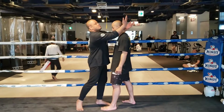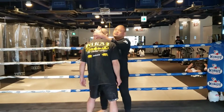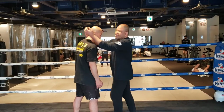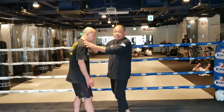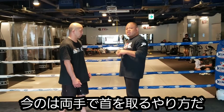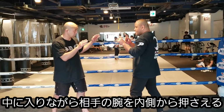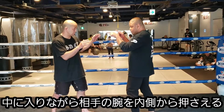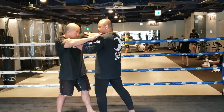Get your palms up. Close up your head and put your palm up with it. Like I said, the neck, just kind of clench it in. Okay? Hold it tight. That's a necktie. So now what I'm going to do is a double necktie. Basically, a necktie is like, I want to come in to his neck, but I go to his arm first. Double necktie. Okay?